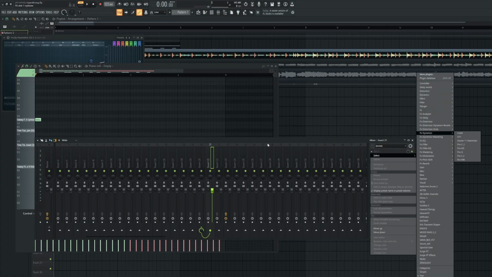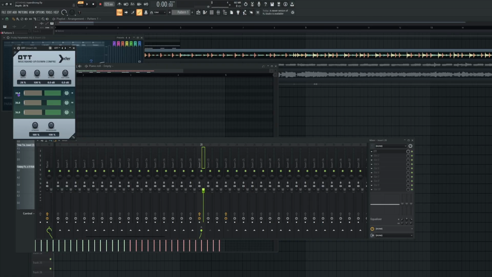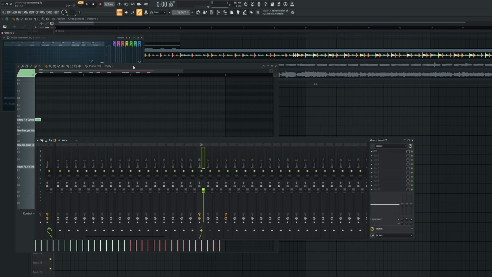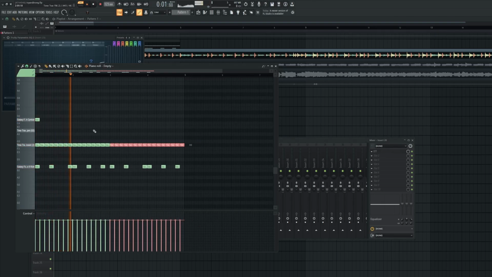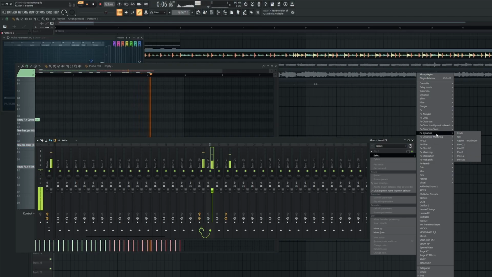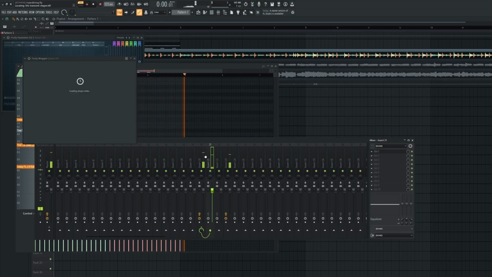Okay, let me think real quick. Oh yeah, I could do this on the bus right now. That's what I usually do. I think I've been forgetting to do it on more recent stuff, but it's whatever. And then we can add a transient shaper.